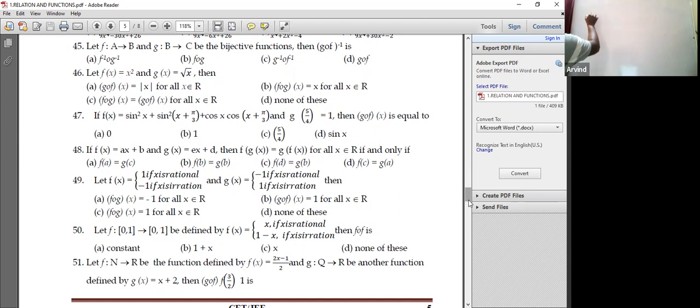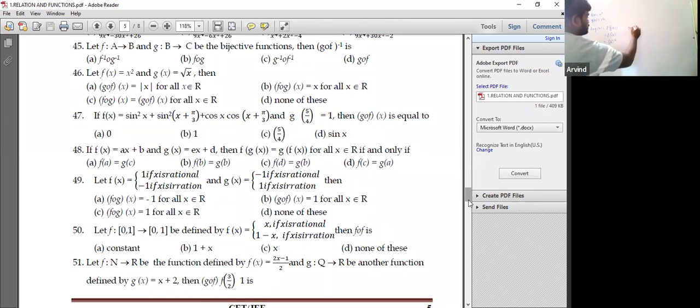Okay, you can observe f of x is x square, g of x is root x. First, let's find f circle g of x, which is f of g of x. g of x is root x. So wherever there is x, it should become root x. Root x the whole square. Root x the whole square is x itself. So f circle g of x comes as x.